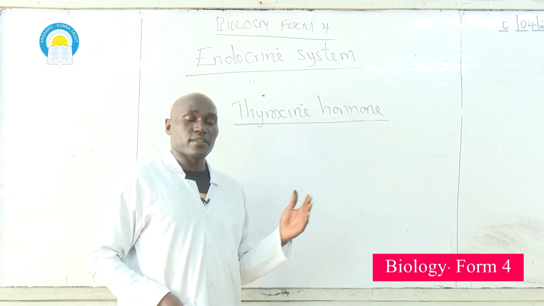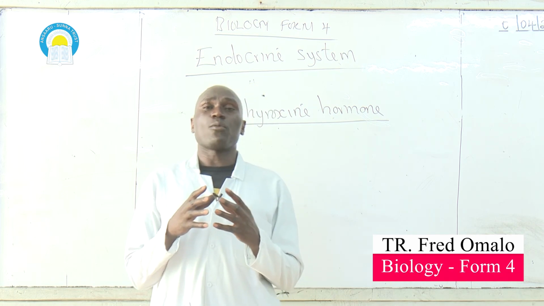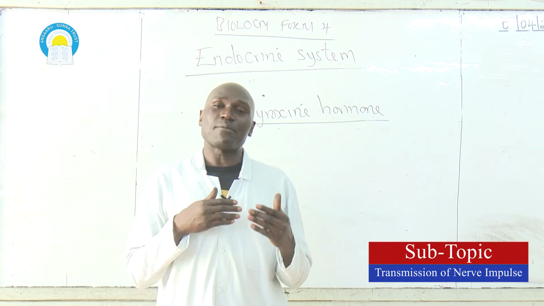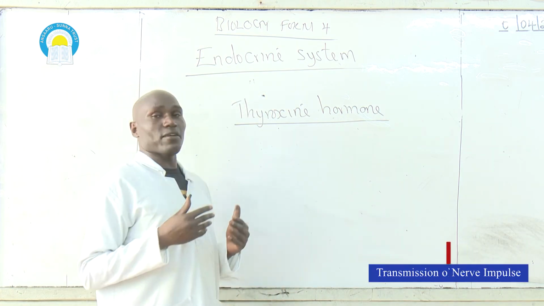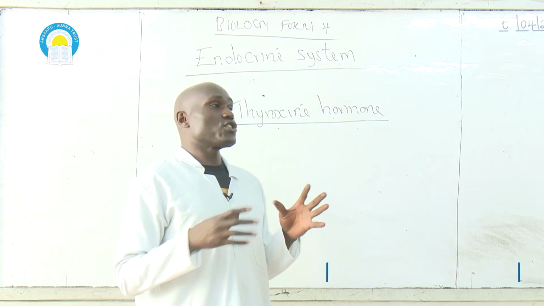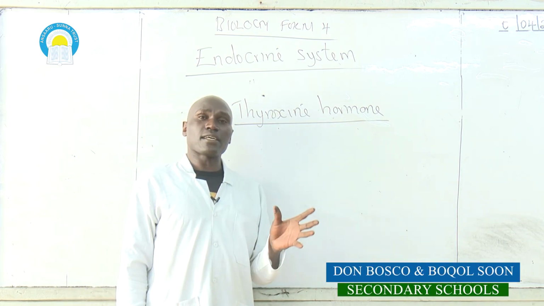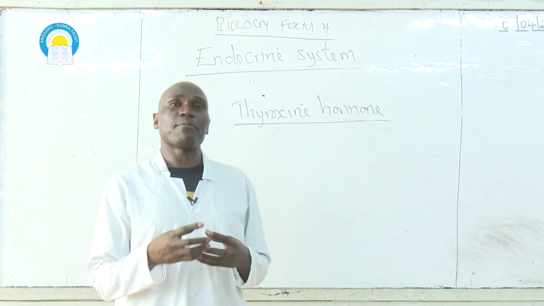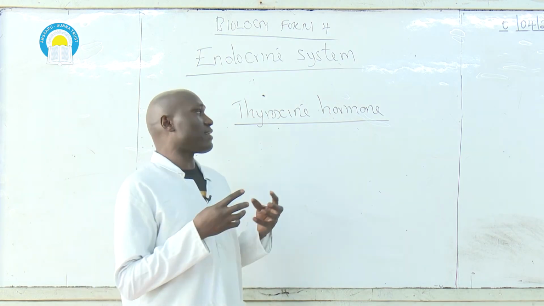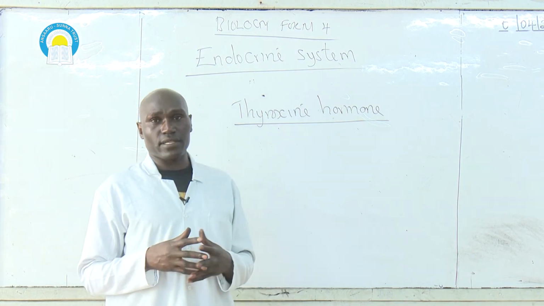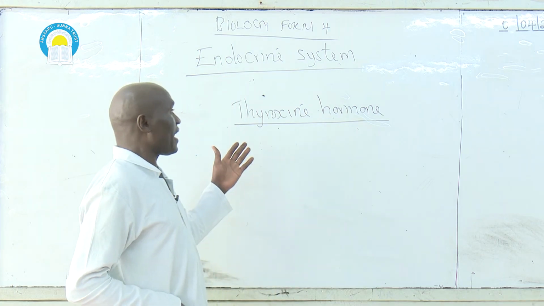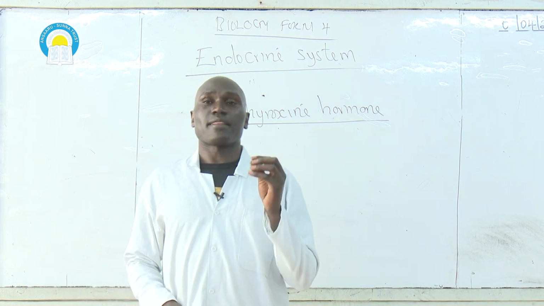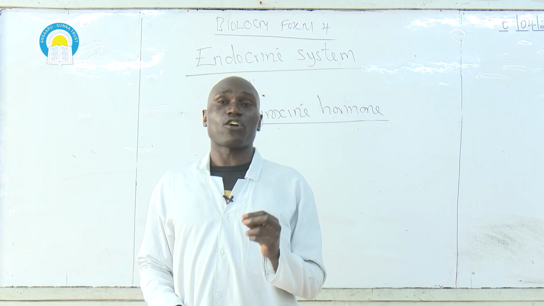Apart from that, when thyroxine hormone works in collaboration with somatotrophin hormone, or growth hormone, it brings about proper growth and development in young children. That means, in the absence of thyroxine hormone, there will be problems that a child will face in terms of his or her growth and development.